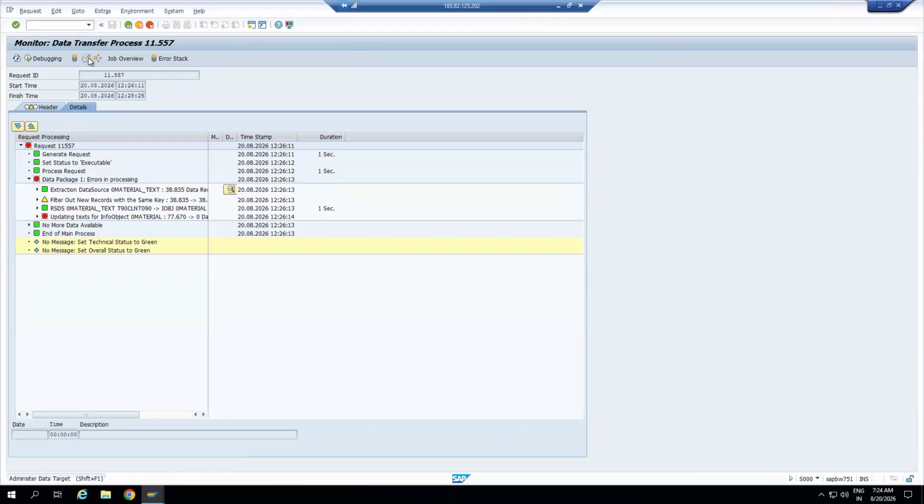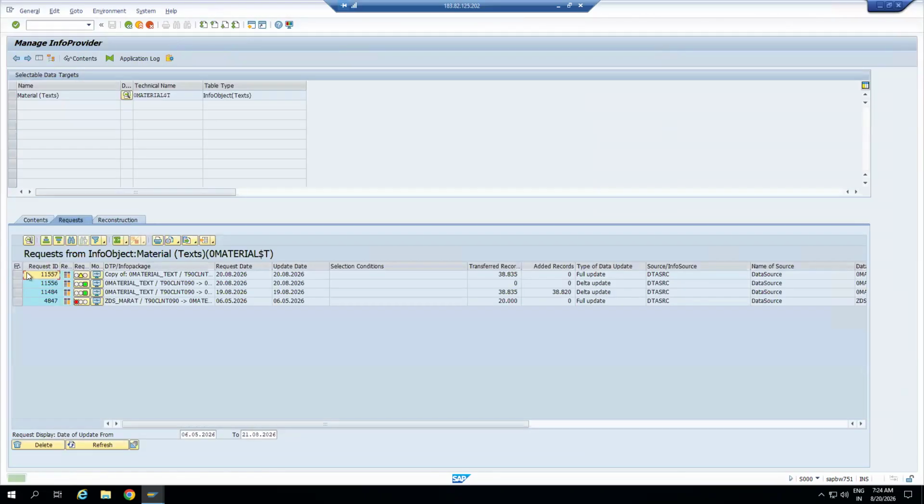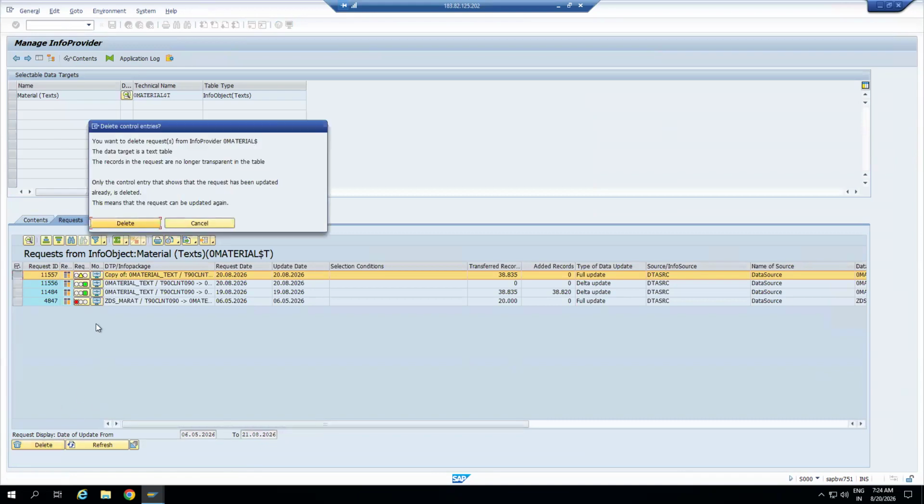So go here, better delete. Generally, while running, don't delete it in real time, because it takes a lot of time. In real time, make this request red and delete it.